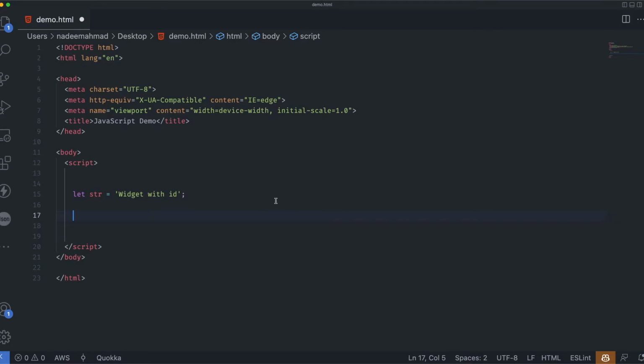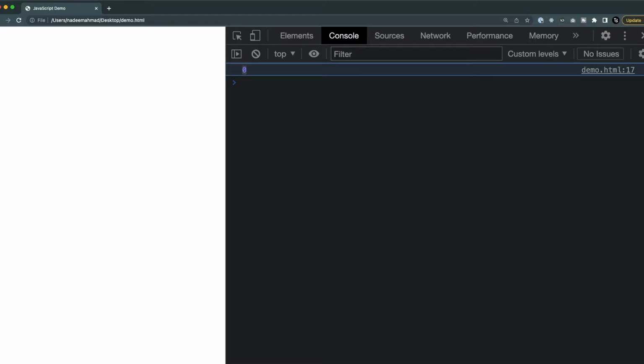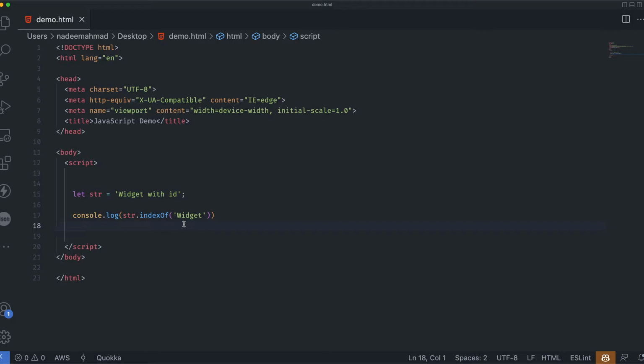And let's say I'm searching for the first word, that is Widget. I can simply call this indexOf method on the string itself, and I just have to pass the word that I'm looking for. When I console log it, you can see that I'm getting 0. That basically means that this word is found and it is on the 0th position, as we already know that the string starts from 0, and it goes on. So the first character is 0, the second is 1.